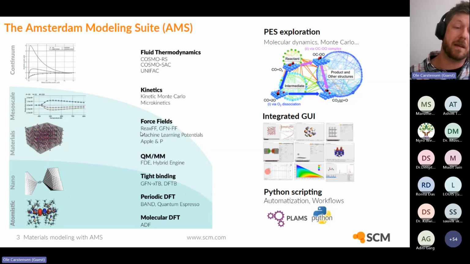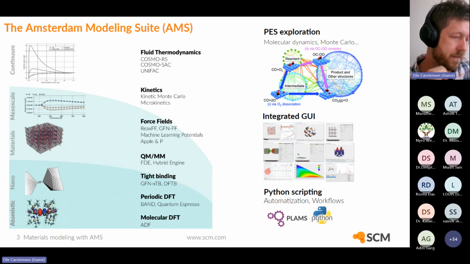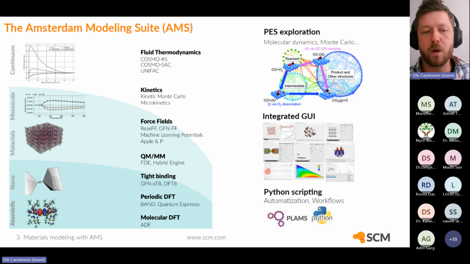Maybe I should just mention some of the most recent add-ons would be machine learning potentials here on this upper field in the force fields realm. This is a new thing. I will not cover that very much in this talk, but in the outlook, I will show or highlight briefly an application of the new machine learning potentials. So these are interatomic potentials, potentials that are powered by a machine learning approach. This is new and powerful, and this has been incorporated already quite successfully in some of our new workflows.